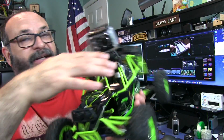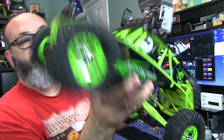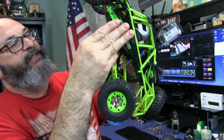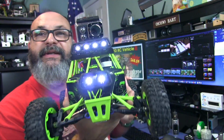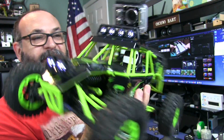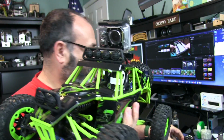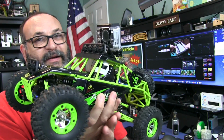Anyway, the other thing I didn't show you was the light. So I'm going to go ahead and turn that on just so you can see what those lights look like. Right there. There you go. So if you want to go driving in the dark, be bold, go for it. But absolutely amazing for the price.